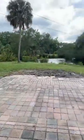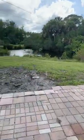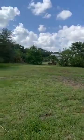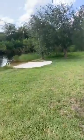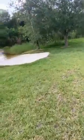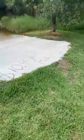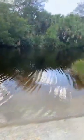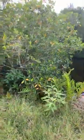But this is really what you're paying for here. You got a half acre and this canal back here. So you're at the canal. Your property is right at the canal intersection. So you can see all the way over there, you've got the fence. You've got your own private boat ramp here. And it looks like when they put the ramp in, they offered to people to allow other people to use it. Here's another money-making opportunity. They allowed other people to use it for $10. They marked that into the concrete when they poured it. But that's nice if you wanted to put your own dock in or something like that.